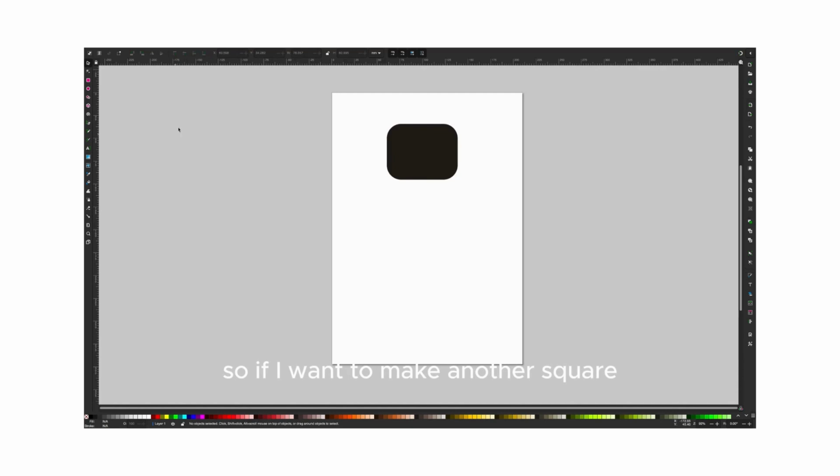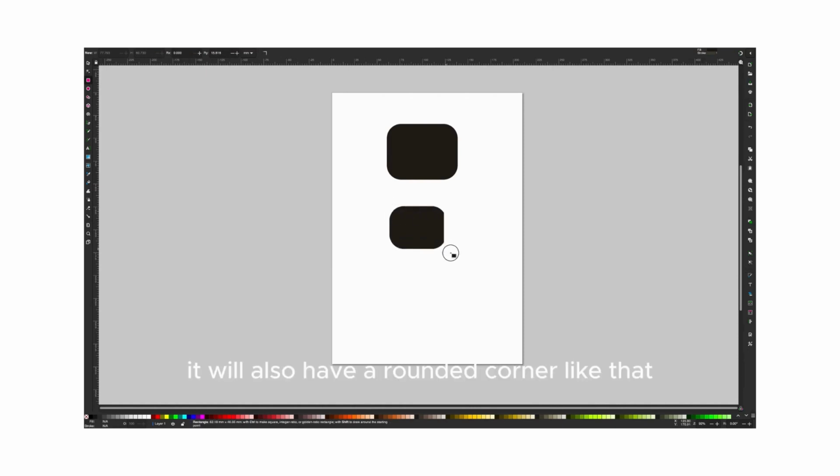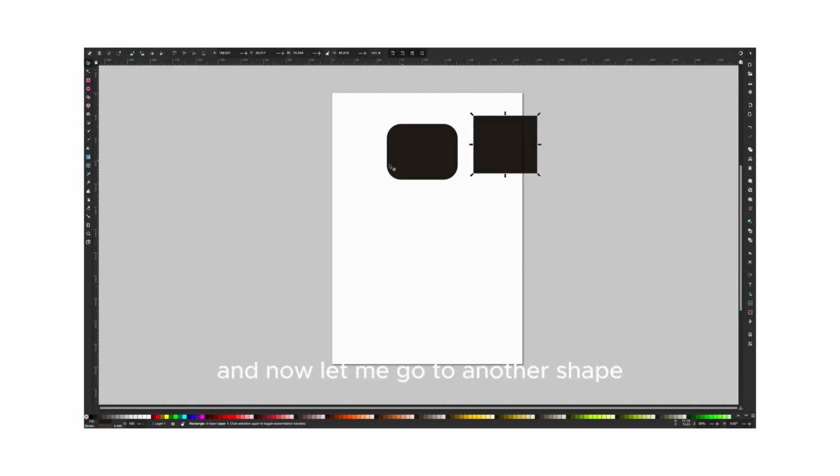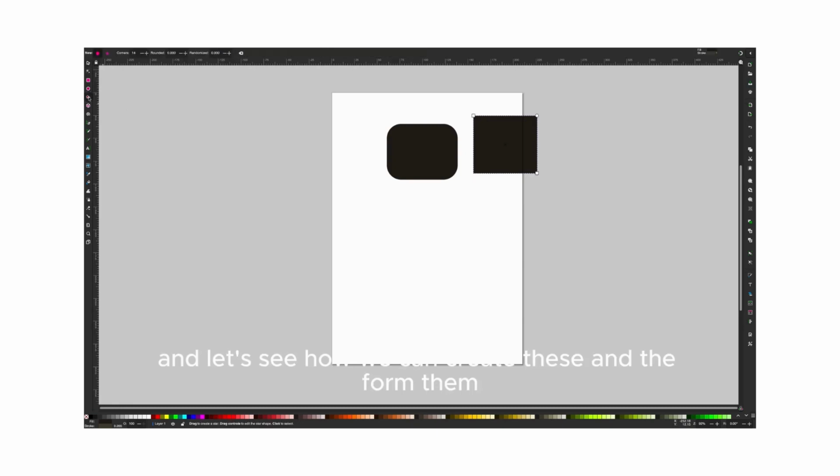So if I want to make another square next to that one, it will also have a rounded corner like that. So this means if I want it with sharp corners, I will have to actively go select that and move it all the way back in order to get that effect. And now let me go to another shape and let's see how we can create these and deform them.